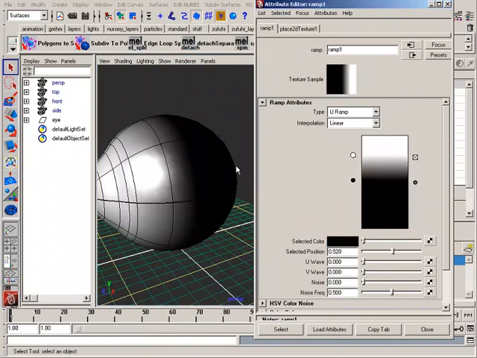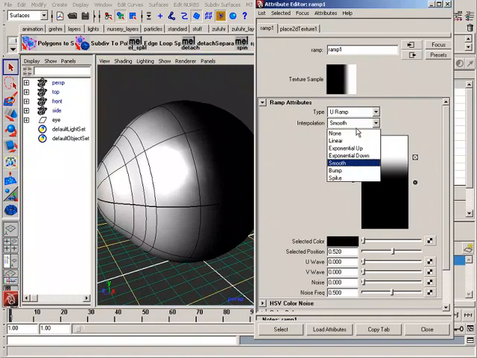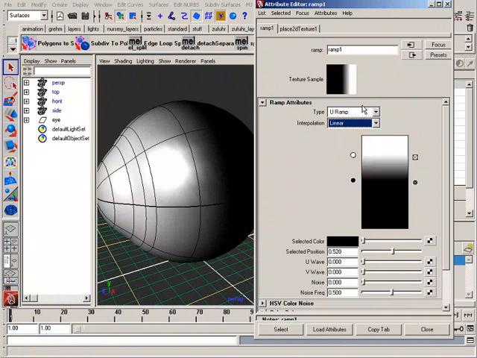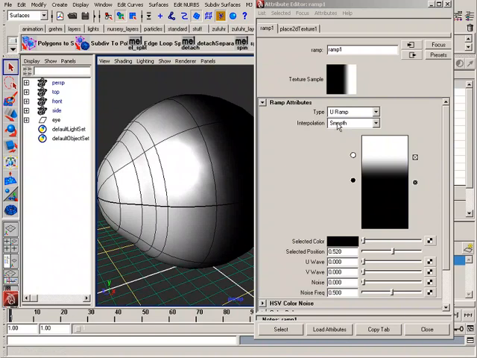And then I'm just going to go inside here. I'm going to use smooth interpolation. You get a nicer result. When you use linear, which is a default, you get this kind of noticeable edge where it starts to fade from black to white. But if you use smooth, you don't get that. It's a lot softer. So it's pretty much always a good idea to change it from linear to smooth.